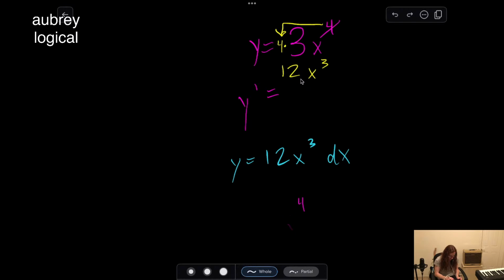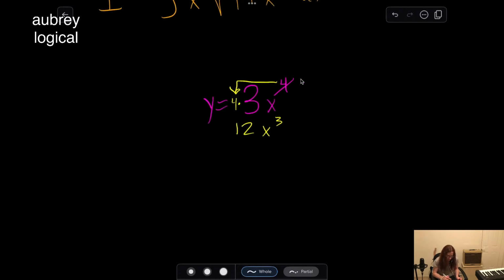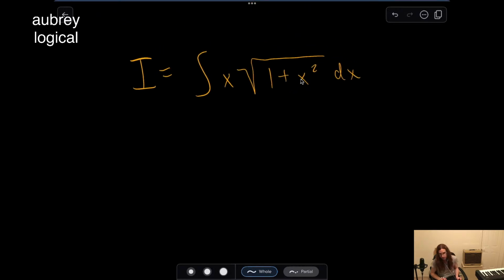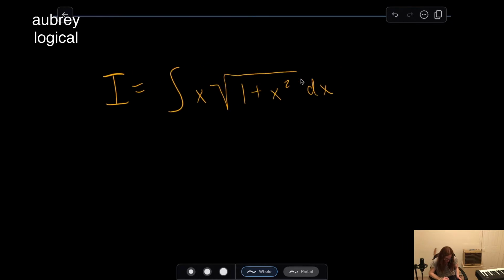But calculus 2, which this isn't, this is just reviewing calculus because we're about to get into finding the area between curves, which is pretty rough. But anyways, we're reviewing stuff right now. So this is an antiderivative problem. And they tell us that the approach to it is a U substitution.